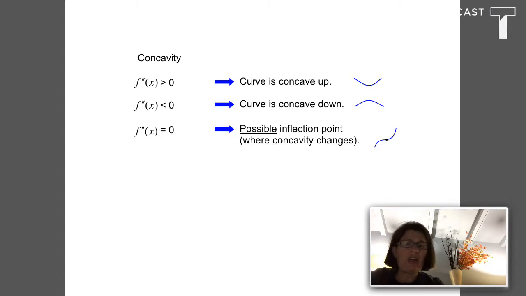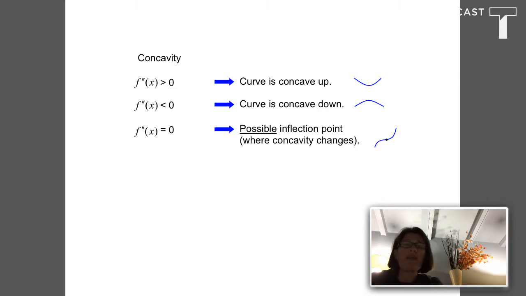Alright, then the next section on your notes is for concavity. We know that a function f is increasing wherever f prime is positive. Now we can actually find out about concavity. We talked about it in class. Concave up means it would hold water if it got rained on. Concave down means it would protect you from the rain if you were standing underneath it.